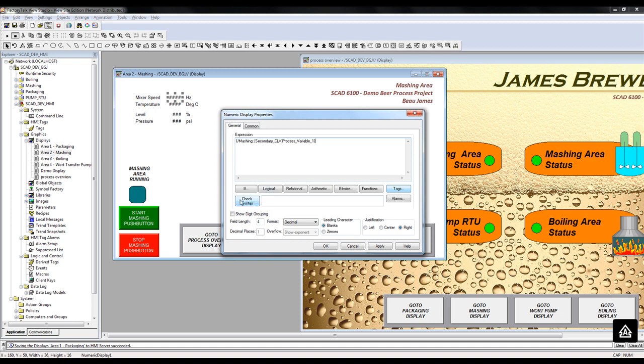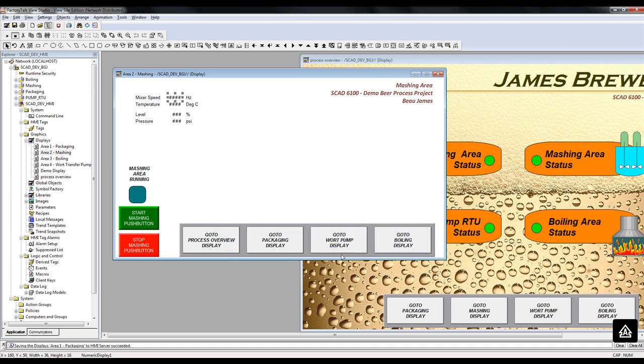Now, one thing I haven't talked about yet is the check syntax. If you were to do any math on the inside of this window and you want to see if it validates, simply check syntax and it will tell you if it's valid or invalid in this particular text box. With my field length appropriately formatted, I'm going to let you format that based on your experience now. I can say OK, and then go back to the display and hit the save and then play button.